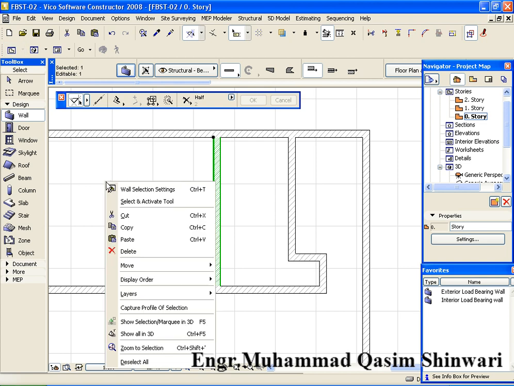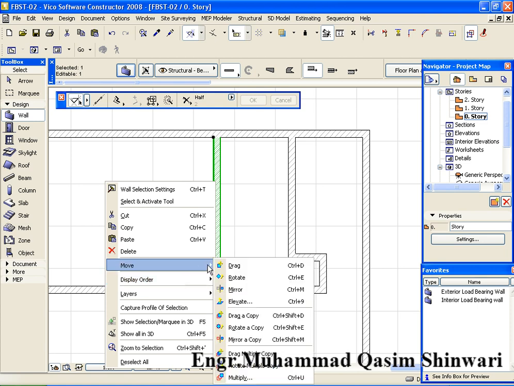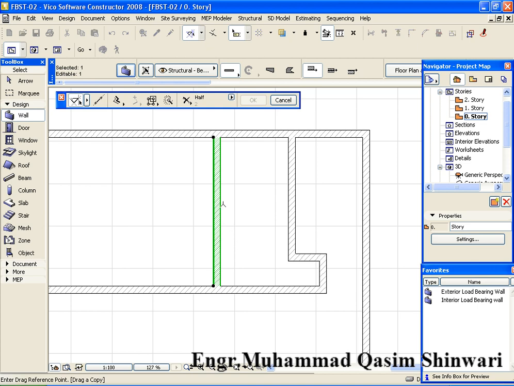Select this, right click to show the context menu, display order, move, drag a copy. Select this edge and come to horizontal and type in the tracker 6, enter. So it will service 2 bathrooms, 6 feet of width each.